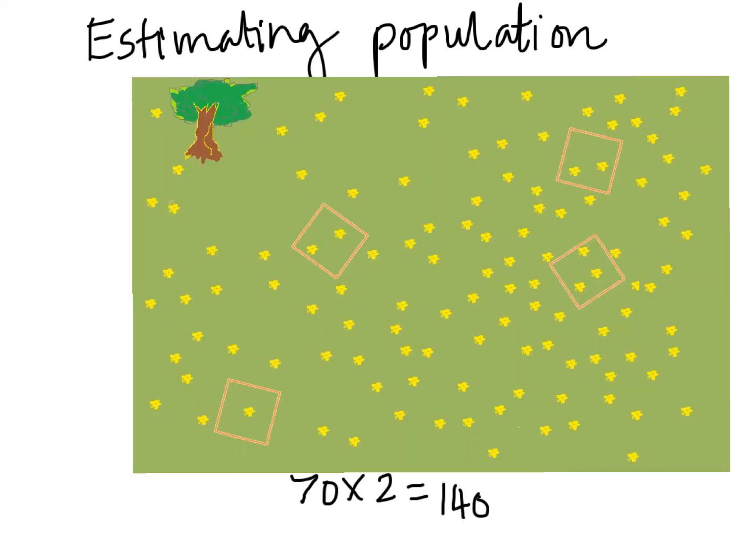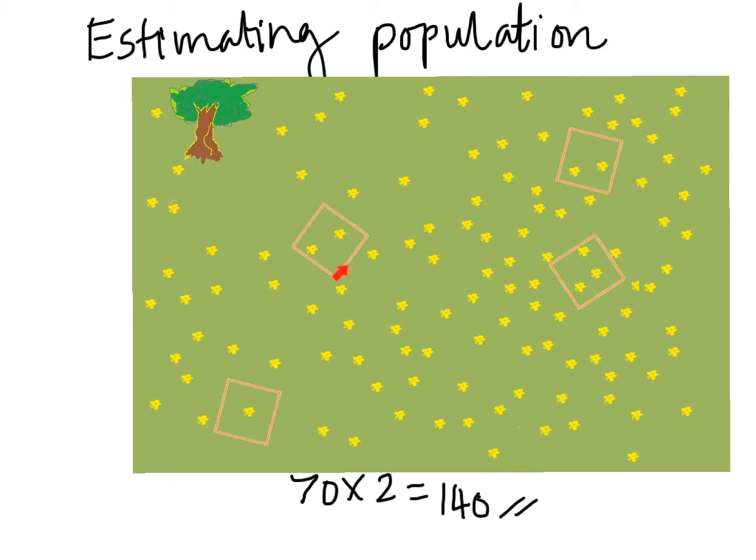So we just estimated there should be 140 daffodil plants in this field. But if you count them, would you expect to get exactly 140? No, it's only an estimate. So we should not expect to get exactly 140. It may not be very accurate, it may be far off. It really depends on where we place the sample, and it is just an estimate. It's as close as possible to the real number.